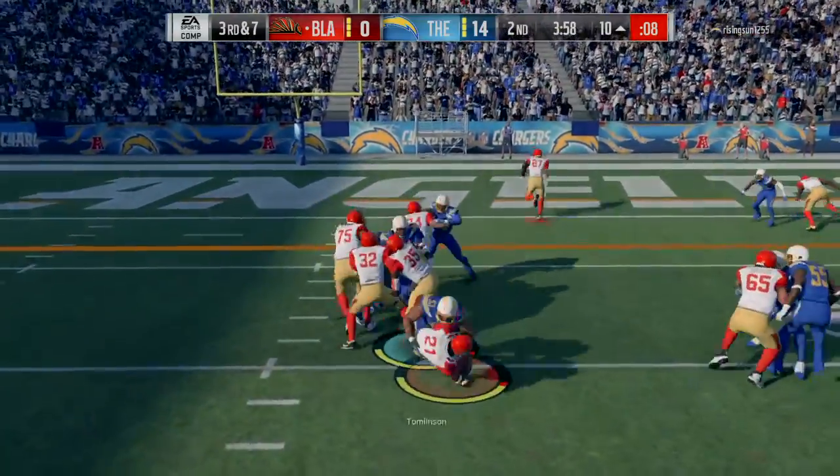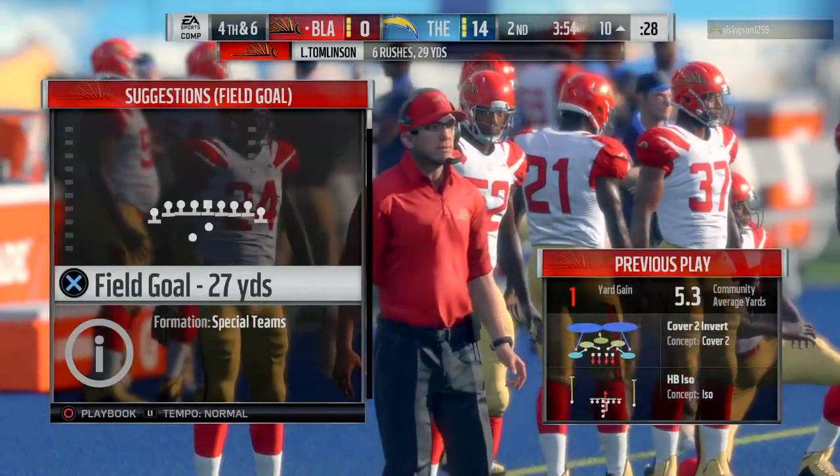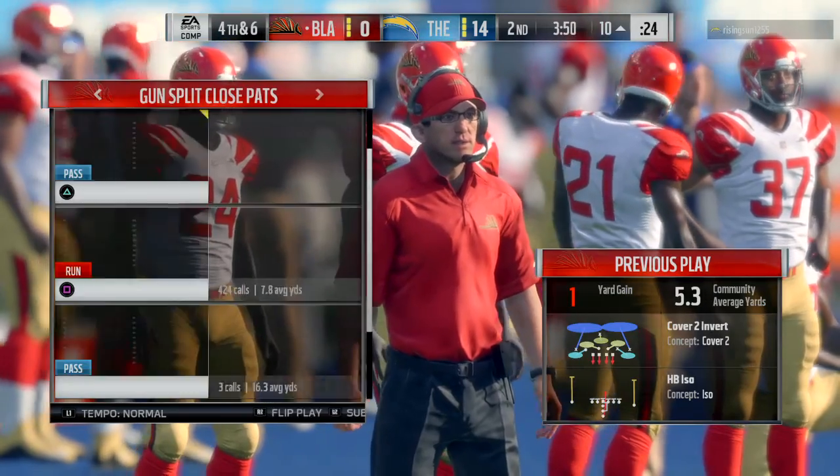Now a handoff here to his running back. And he'll get this one down to about the 10-yard line. Only a yard on the pickup there, and it's going to leave them with a 4th down.